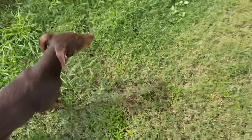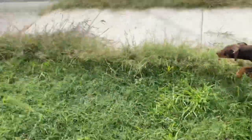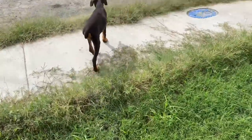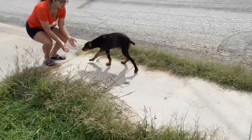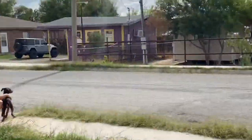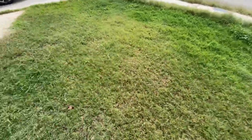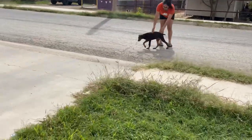This is maybe her second or third time in the front. I don't let them come to the front as much because it's not gated out here. We've walked her and she's pretty good on leash, which is good — I want to start walking her. She actually just got hurt going outside with everybody. Look at my grass, it's coming out really good. Right here it's a little dead but I'm bringing it back to life — it's already coming in green. In the back I also want to put grass.